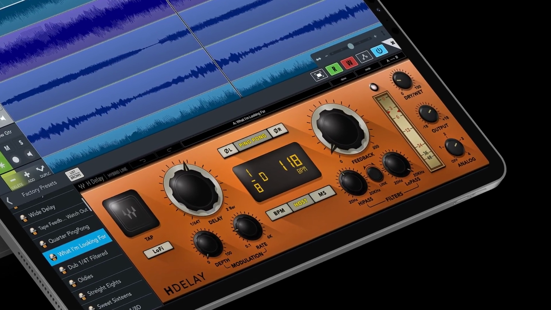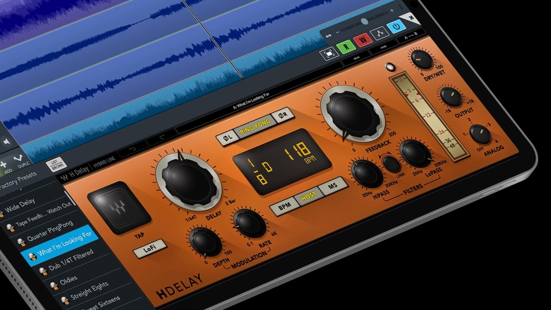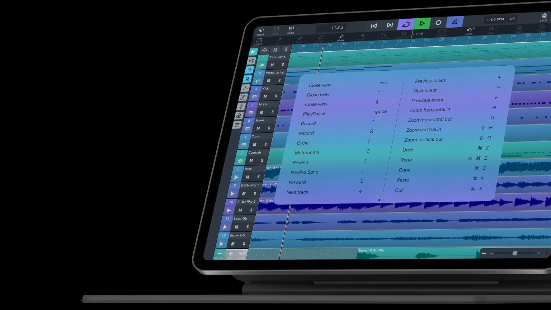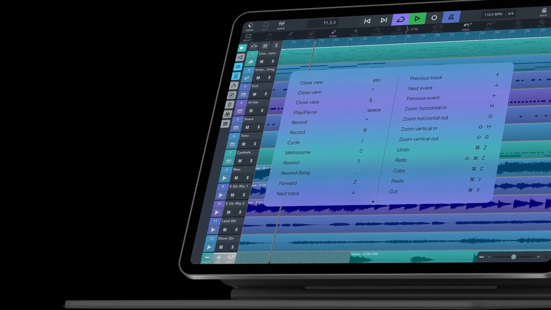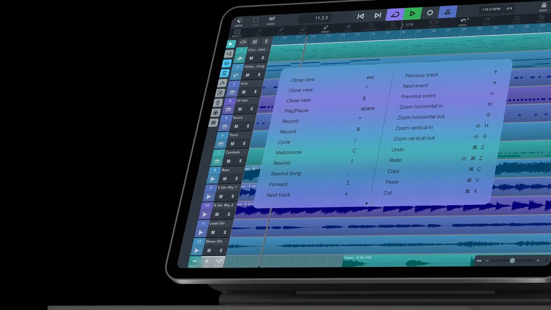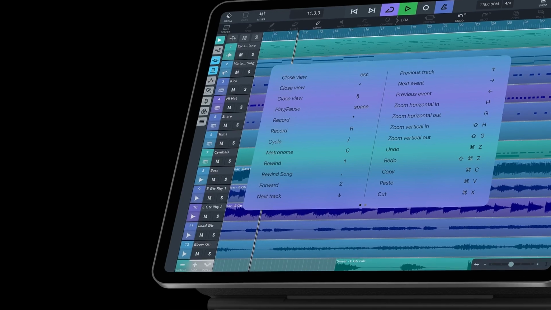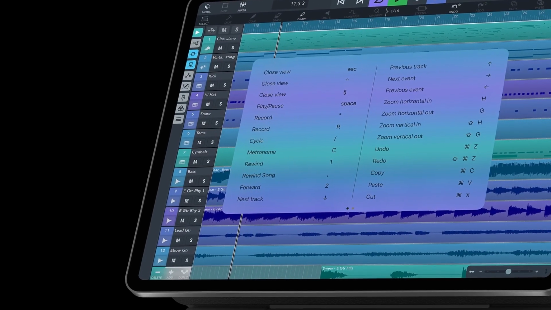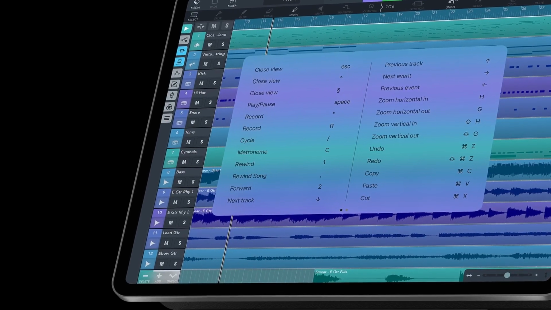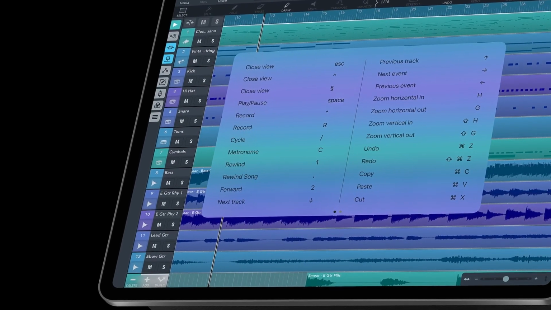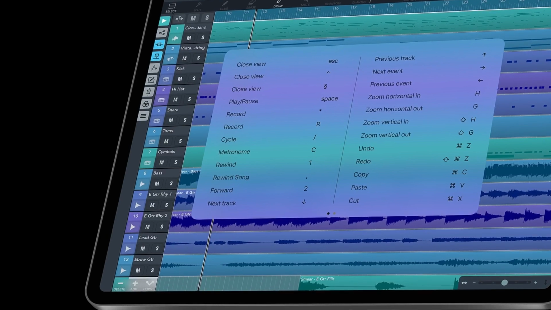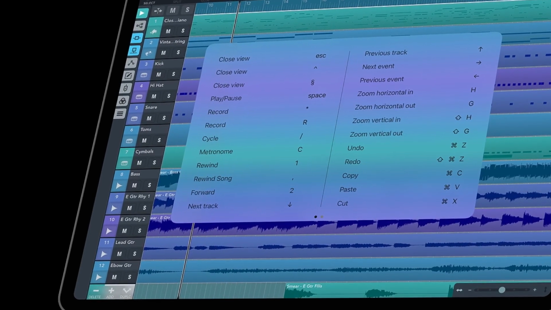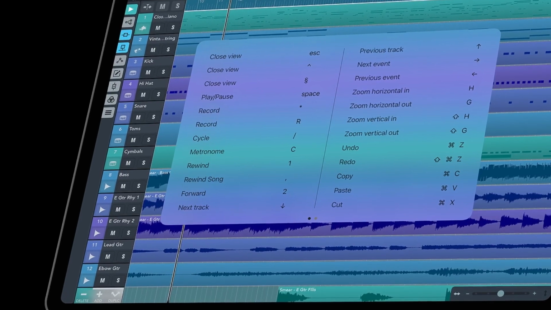Cubasis 3.2 will be introducing keyboard support. Now, at one point, this wouldn't have been the biggest deal in the world to me, but ever since I got the Magic Keyboard case or whatever it's called, I hit the spacebar in every DAW. It does nothing. It just drives me crazy because it's like, why can't we use our Magic Keyboard cases or whatever you call them and record and things like that? Why do I need to physically touch the screen in order to do such a simple thing?